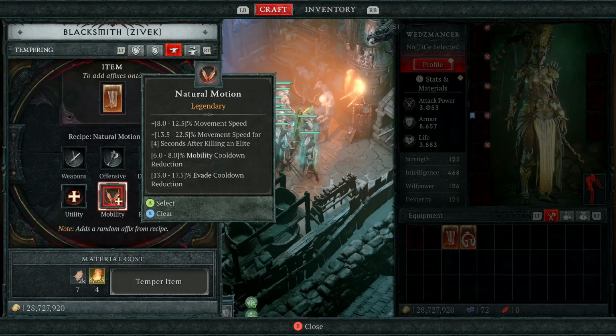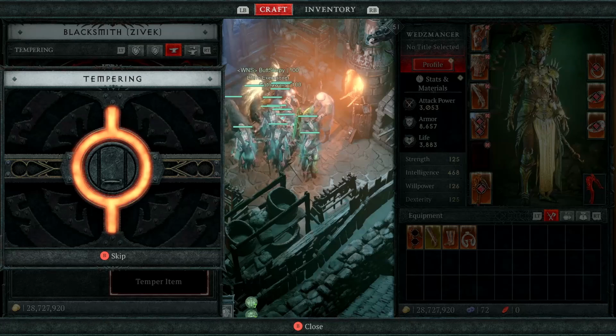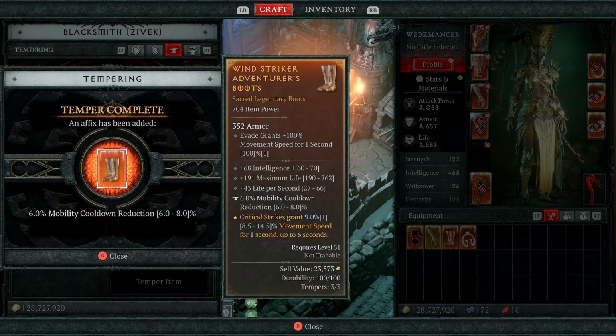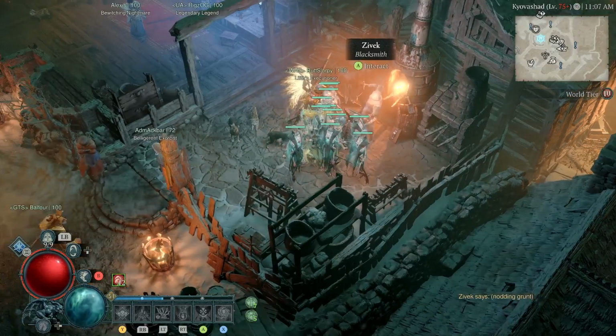So if I try this one right here, I'm going to temper just for the purpose of this video. We don't know what we're going to get. I'm going to skip this, and then this is what we get. But you get the gist of what I'm trying to say. So you are looking for movement speed on your boots.